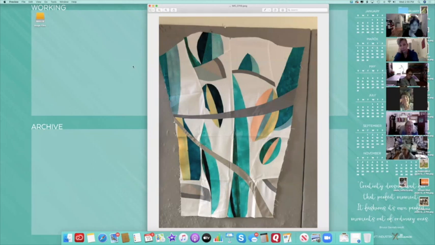Okay, so focal points, unity, I don't see a focal point here. Right now it's kind of an all over thing. Balance and symmetry, I don't see anything that looks like it's out of balance. Because there's the repetition, there's this big yellow over here, but it's also scattered in a couple other places. There's a little bit of this peach, but it's also repeated. There's none of it over here. And then the other colors are kind of well integrated. There's even a tiny bit of the dark teal over on the right side.